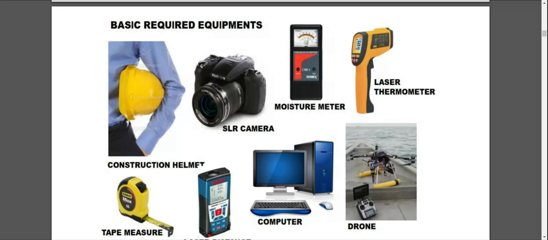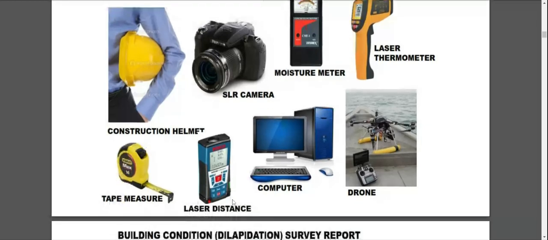But nowadays, people just use the handphone because we have quite high pixel for handphone, and it gives very sharp photos. And drones now, many projects actually involve using the drone because sometimes the building cannot be accessed, especially at the rooftop. So drone is very useful for this particular area. And of course the measuring tapes and computer and laser distance. The laser distance is one of the familiar equipment that has been used in condition survey reports.